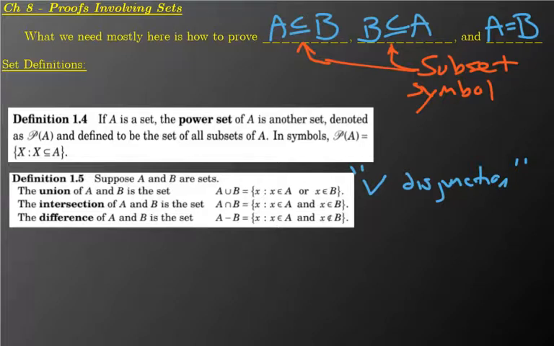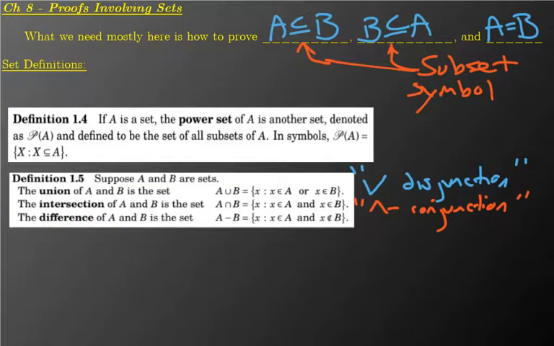Intersection, we use a weird kind of upside-down U. The U is for union, and the intersection symbol is kind of like an N, but without the little vertical part over here. That symbol is kind of like the caret symbol, which is the conjunction one from logic. And the last thing here is exactly like what we usually write for logic: a subtraction sign, and that's what we call difference.